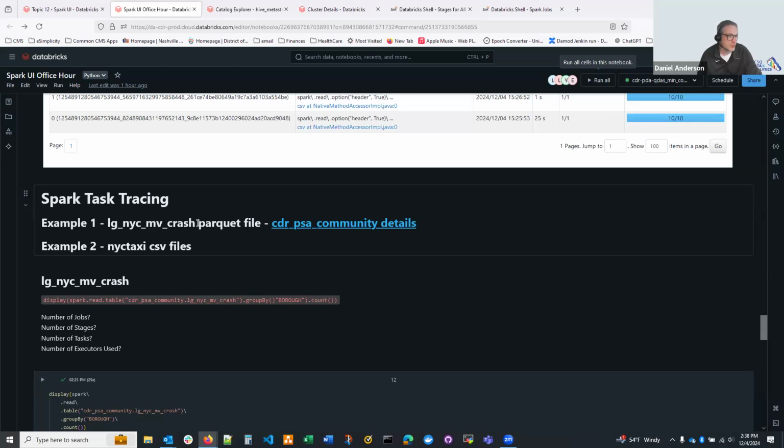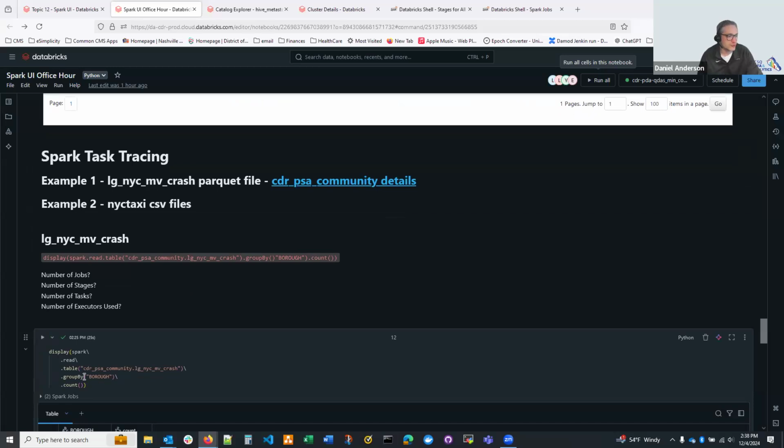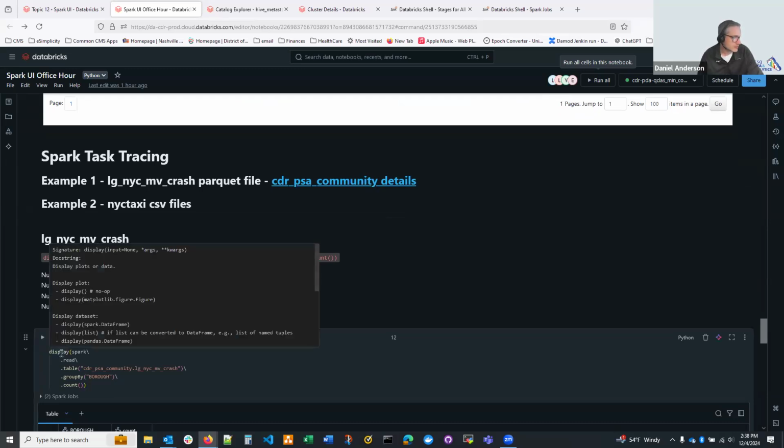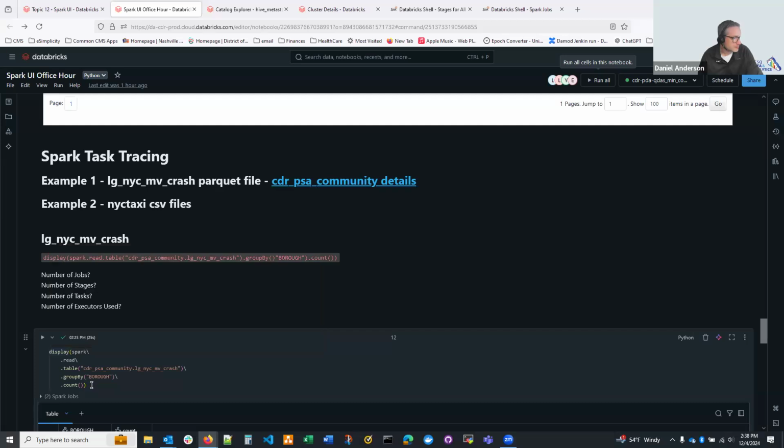We're going to import the data, and then run a group by and a count. So your count is going to be your action item. Group by here is a wide transformation. And then, of course, we're also doing a display, which is kind of an action item as well.